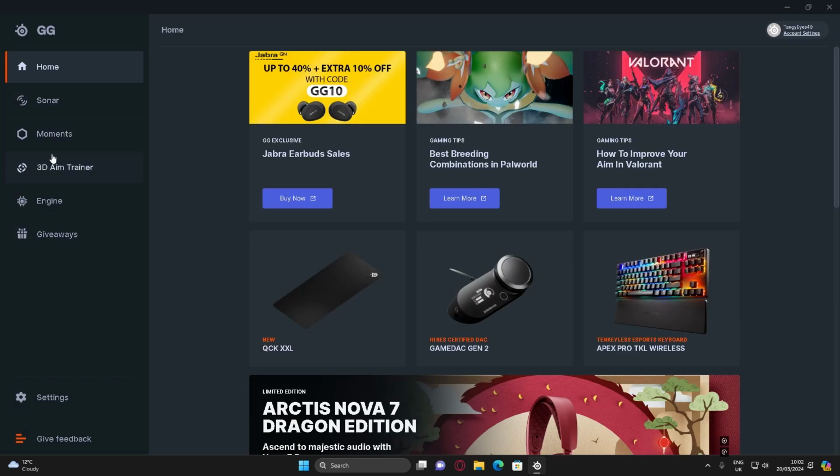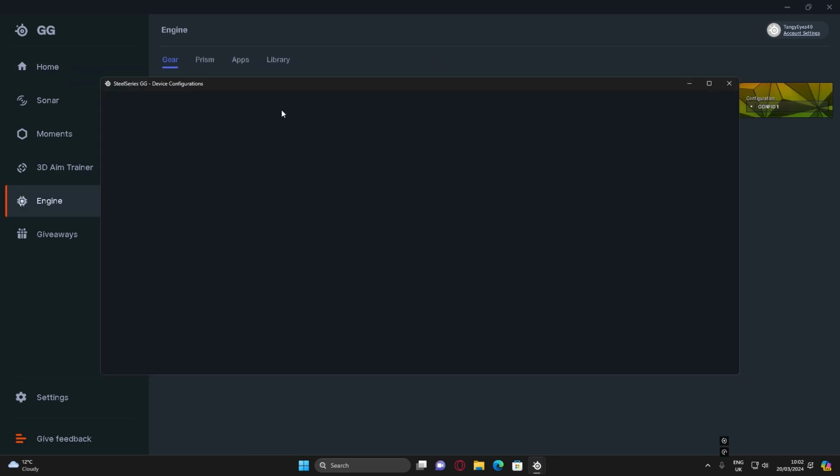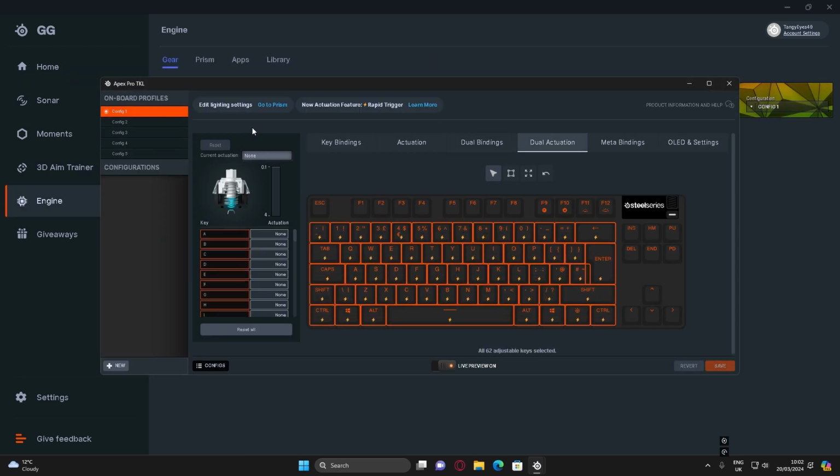Okay, now go to your engine, click on the keyboard that you have. You just have to use this for whatever keyboard brand you have. If you have an actuation, try and set your actuation to the lowest.